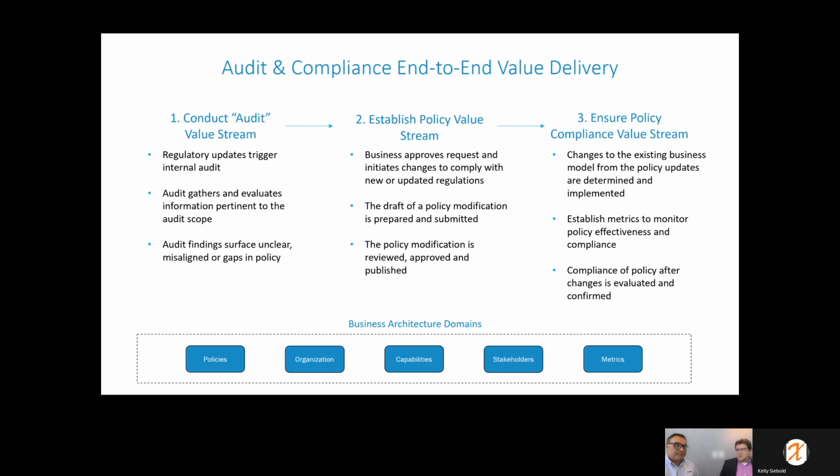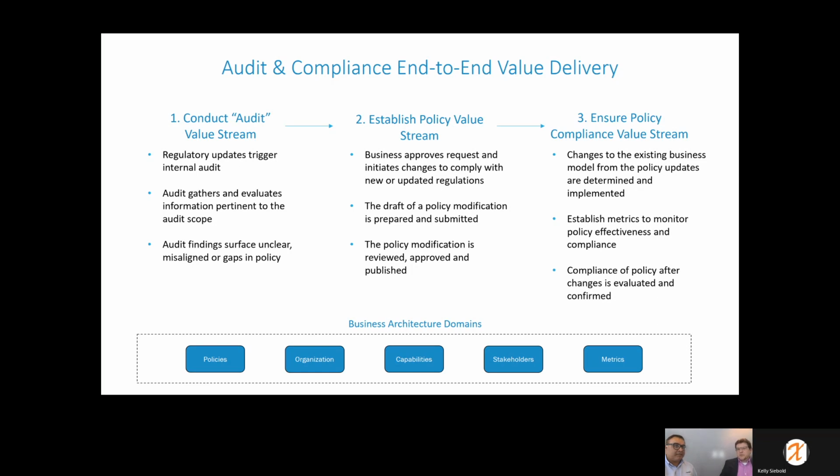Okay, we're talking about business architecture. We're talking about value delivered to all customers. In this case, we have three distinct value streams defined. One is conduct audit. This is exactly what a financial regulator is usually doing. They're able to provide this set of steps required to perform an audit and get an inspection or audit report.